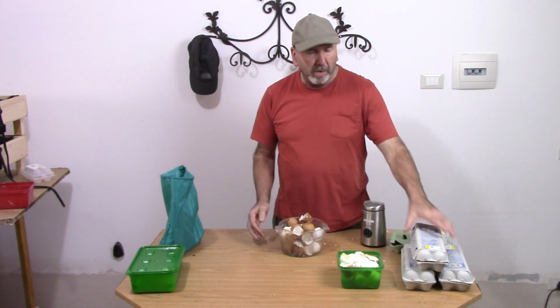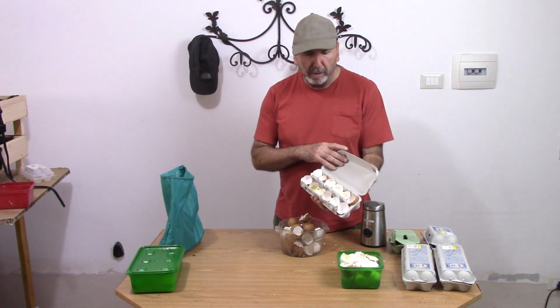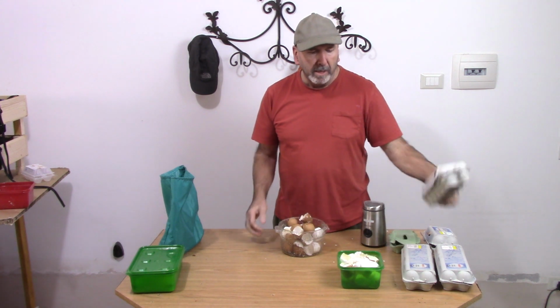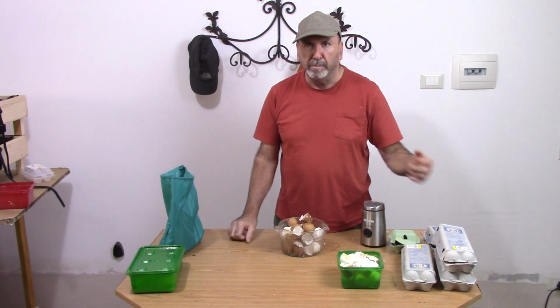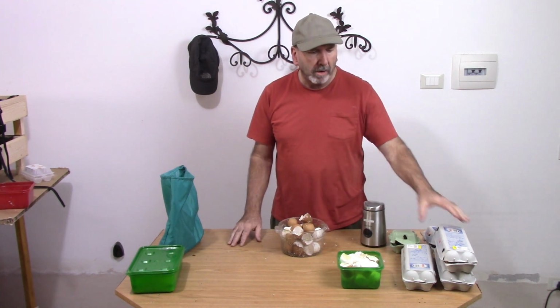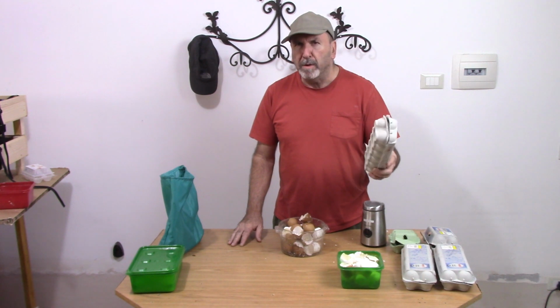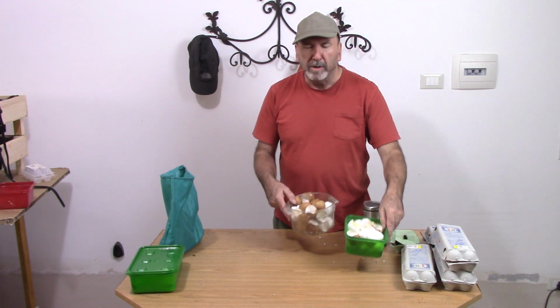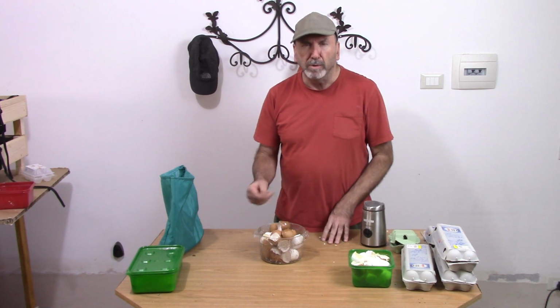So what I do now is I just store all my eggs in the cartons. Once I get done with them, I put them in the carton, and I just stack them away somewhere where pests and stuff aren't going to get to them, and just let them dry out inside the carton. These have been there probably a couple months. All these eggshells are pretty well dried out, and there might be a tiny little bit of moisture, I suppose, in a couple of them.